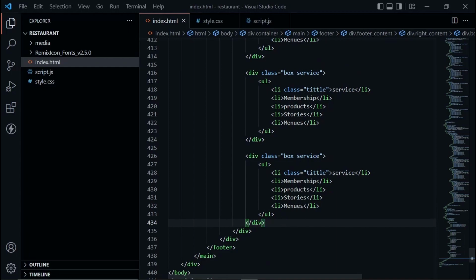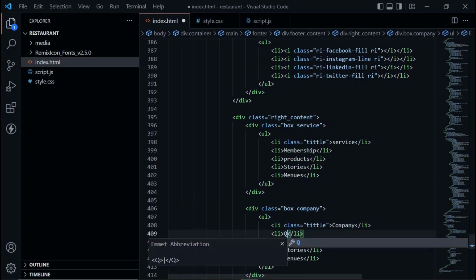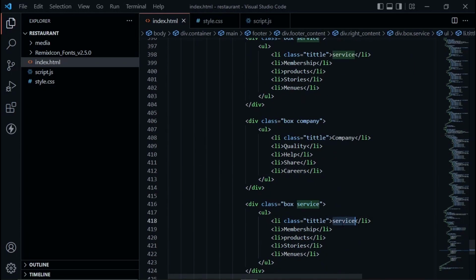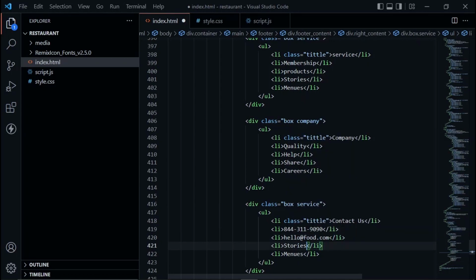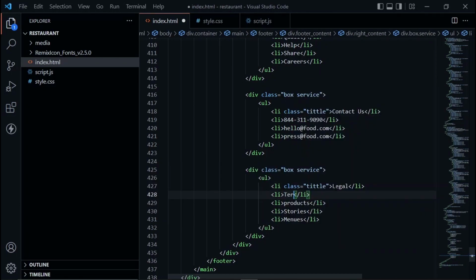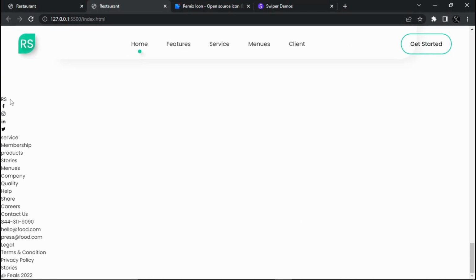And now we will change the content of all these boxes, and here we will also change this class. Now after saving this, you can see how our content looks.